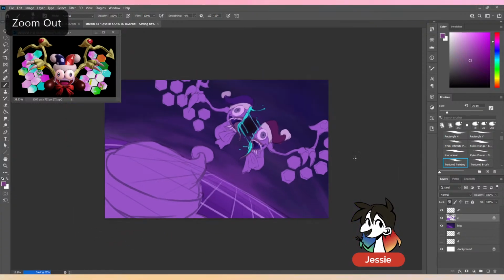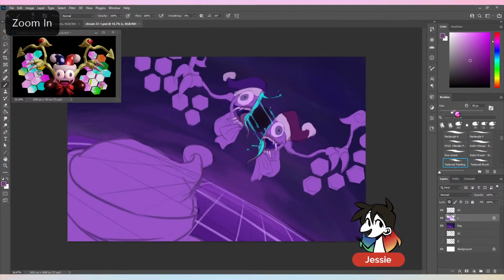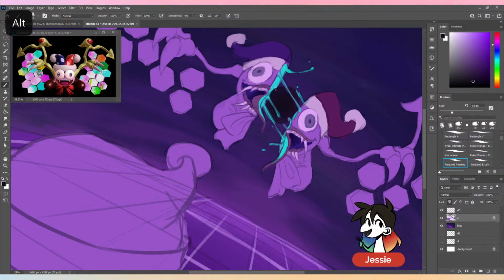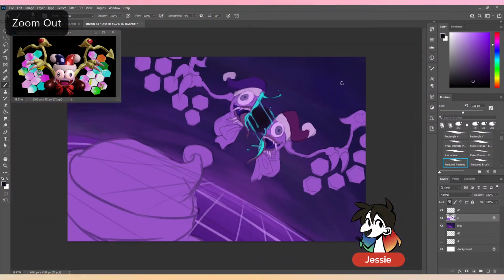You need that extra color in there to hype it up. I guess I am going to do my one-layer rendering, because I have no other way to do it.